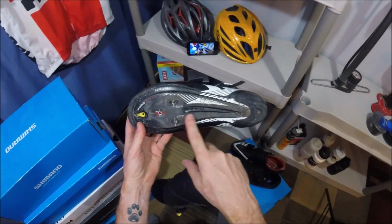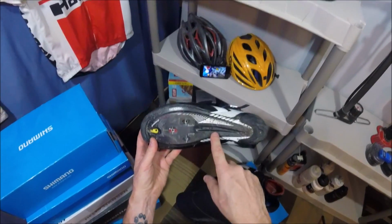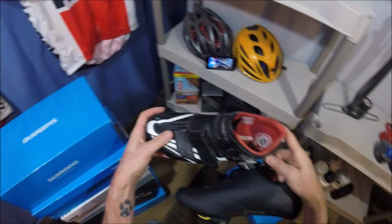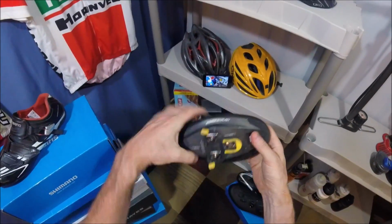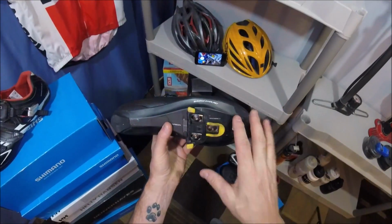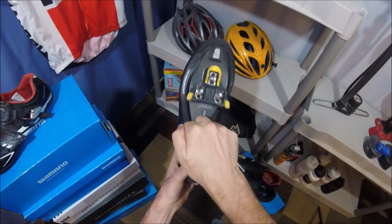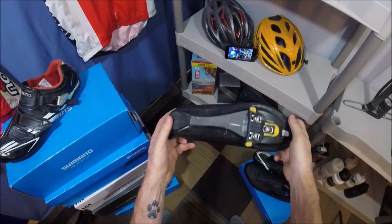If you're maybe an amateur racer, this would be perfect for you. If you want to be even better or you want something stiffer, you can go to 12, but 10 is perfect for me. So I was able to get these ones as well. This is stiffness 10. I didn't want anything any more flexy than that. I mean, these are pretty darn solid and stiff carbon soles.